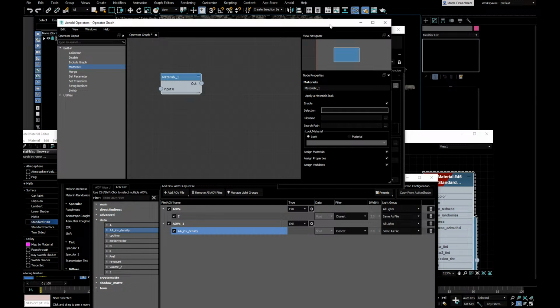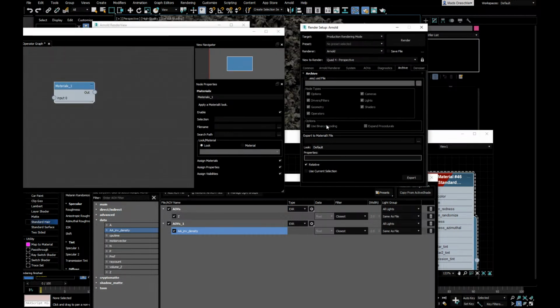There's a direct connection between the look here and this drop down. When we load a MaterialX file, if the file has multiple looks, you will access them through this drop down.